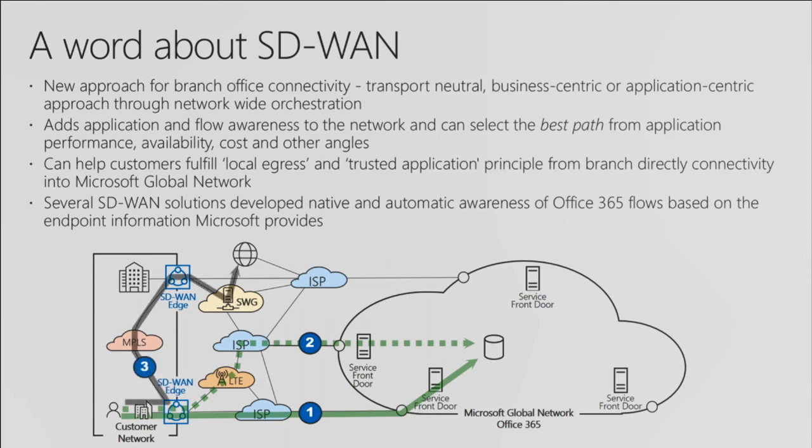And at the same time, the internet flows are handled according to your business policies, maybe routing it through your internal WAN to a data center where additional scrutiny, scrubbing, and content inspection is applied, maybe sending it to one of these cloud service providers that perform secure web gateway functions. So we are actually very positive about the SD-WAN technology stack because it gives the application awareness. Many solutions out there detect Office 365 traffic. They automate the definitions that Microsoft provides, and it can help you to dynamically determine Office 365 flows and treat them in accordance to your business policy, separate from the internet.